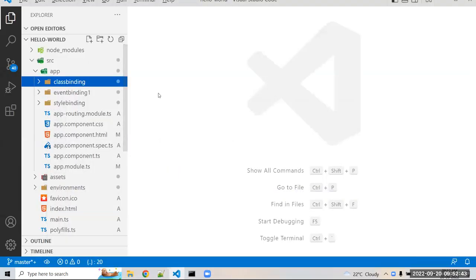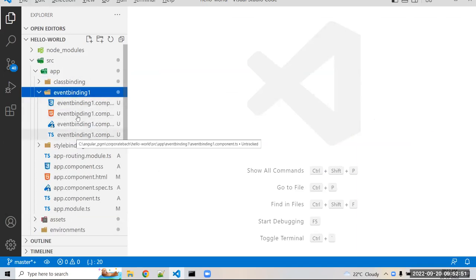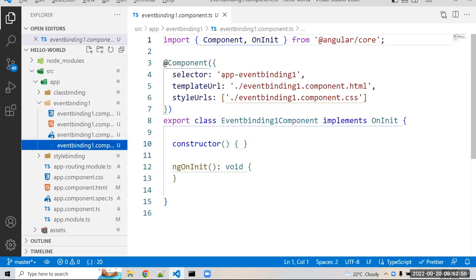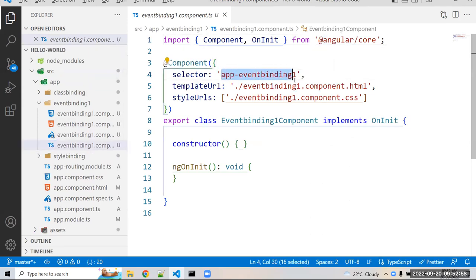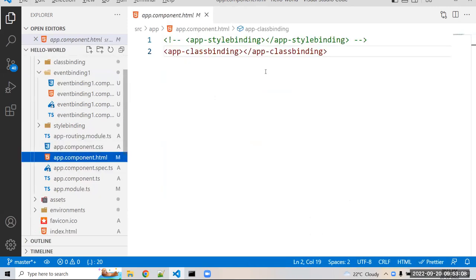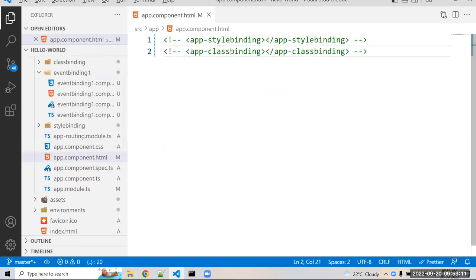Initially, we use a button tag. Already I created the event binding component, because sometimes my PC will hang, and in that case we waste our time. First we bind that in app.component.html, with the component selector name.